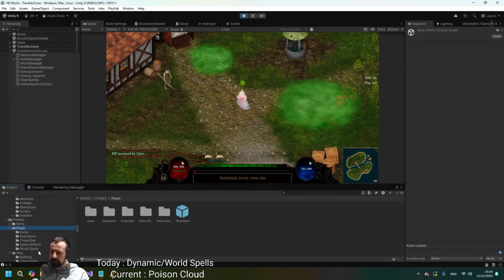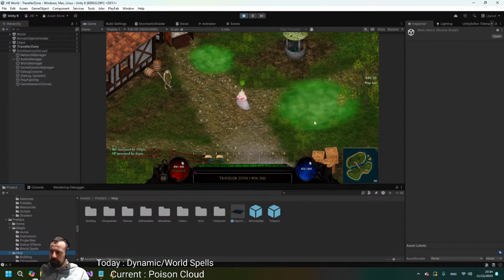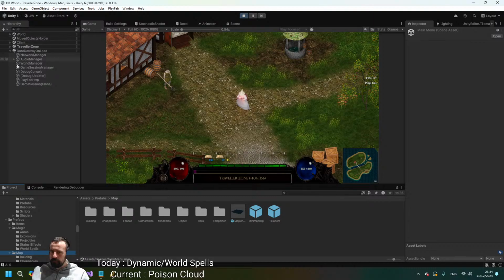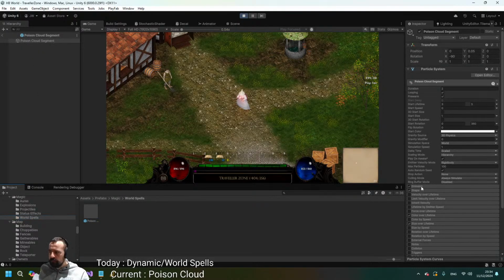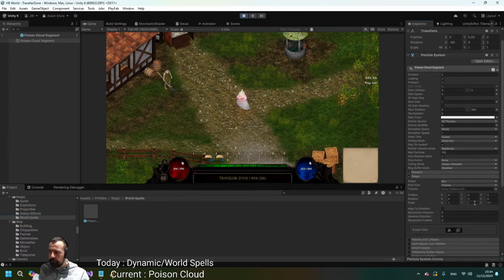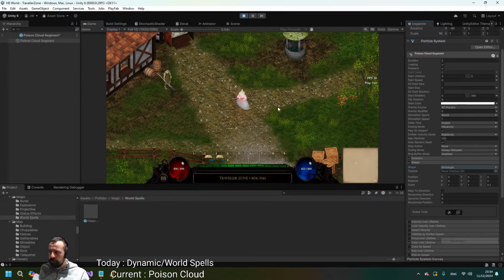It makes me want to fix this weirdness going on here. It might be Z fighting because it's using a mesh, maybe.